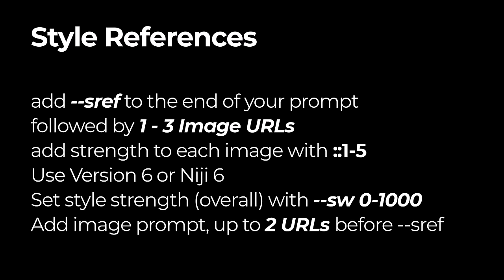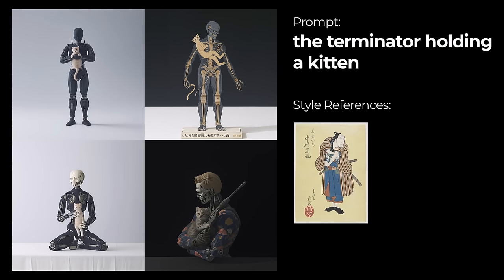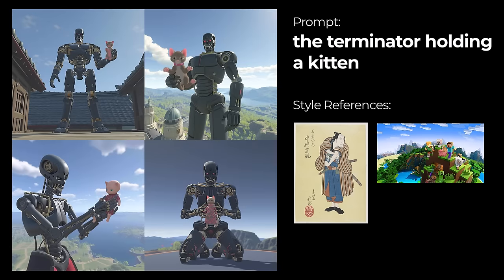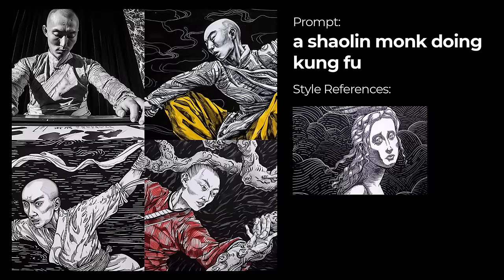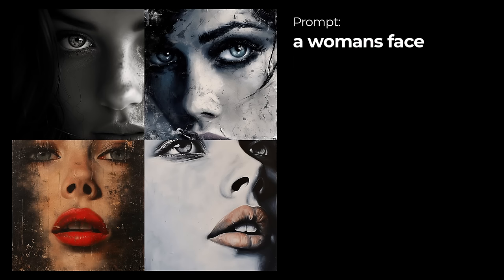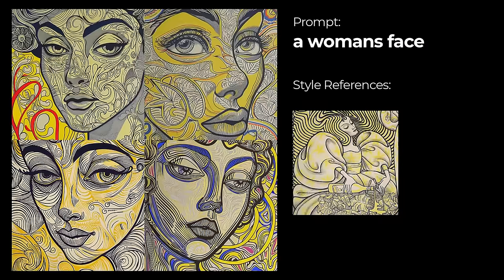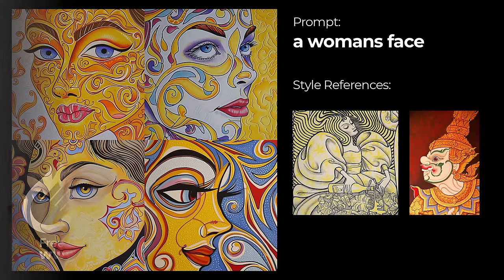So that is a lot to digest, but it also means you have a lot to play with, and you can have a lot of fun trying to come up with something different. Once again, I had a bit of a play. As you can see, we've got the original image, and then we've added some style references to see how we can mix these things up. And some of the results are a bit mixed, but other results, such as this one, you get a pretty interesting image. So I do recommend finding images, especially royalty-free images or images of artwork you've created, blend them together, and just see what kind of results you can make happen. I find that some of these ones are actually quite interesting. I don't know how I'd actually prompt for them, so it's very useful.